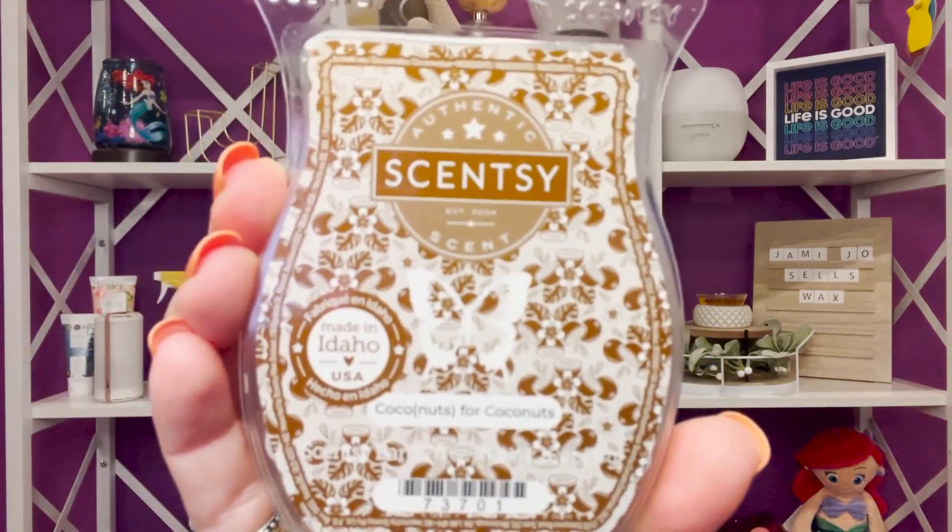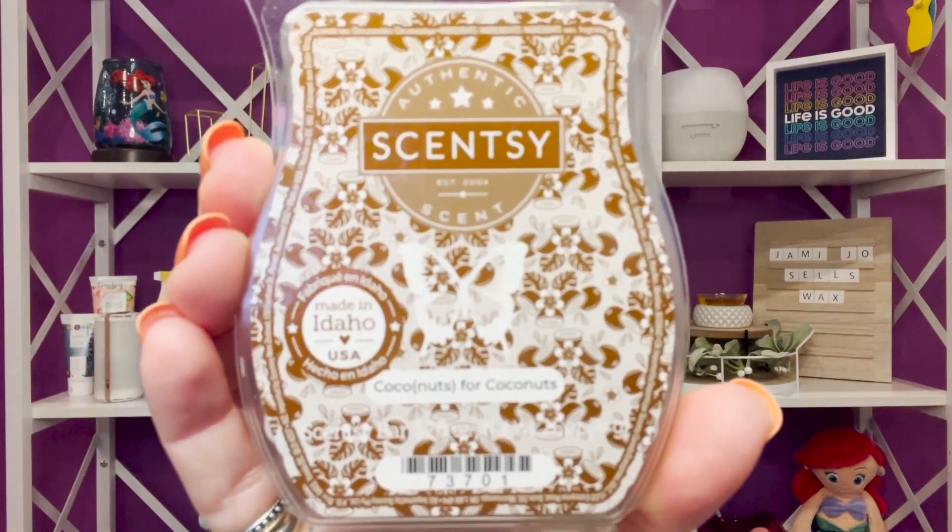If we're talking about coconut smells, this one is a no-brainer: Coconut for Coconuts. It's described as an ocean water breeze weaving along a coastline lush with wild coconut and tiare flower. This is a super light fragrance — if you like very mild, unassuming fragrances, this is the one for you. It's fresh and clean but still has sweetness on top of it. My personal preference is for super strong fragrances.